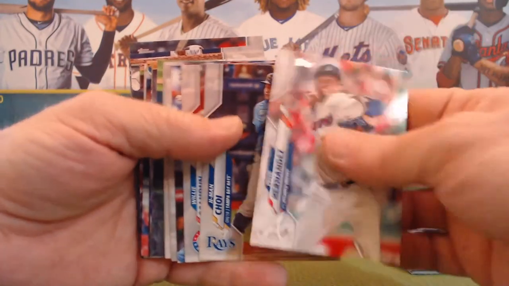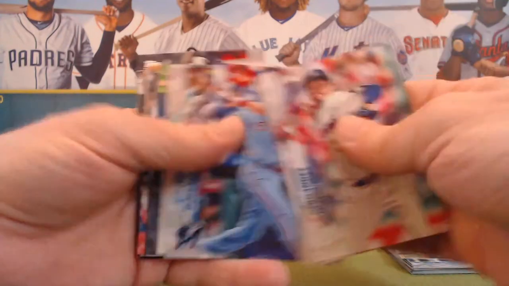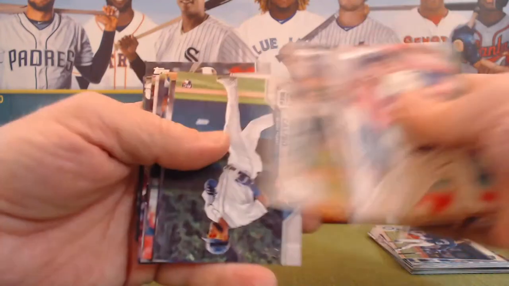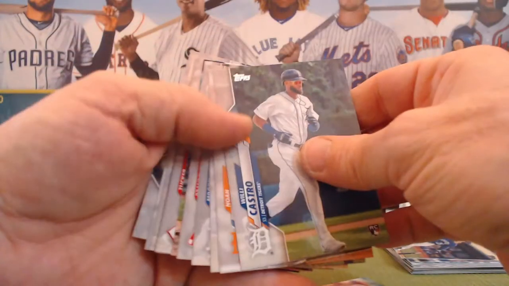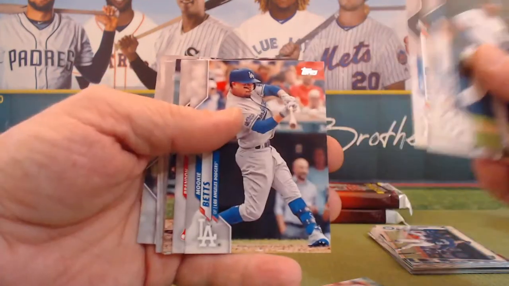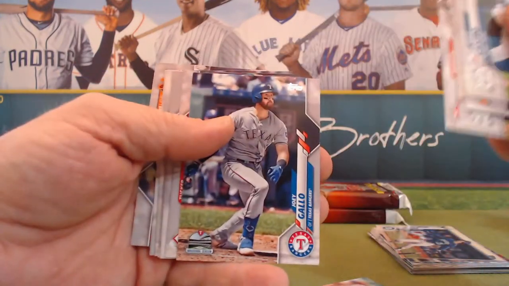King Felix, got Chow again, Calhoun, Knapp, Chad Wallach, Sean Manaea. Gonna move a little quickly through these. We've seen a bunch of them. Willie Castro, Noah Syndergaard, Brett Gardner, Mookie Betts, Brendan Workman, Joey Gallo.